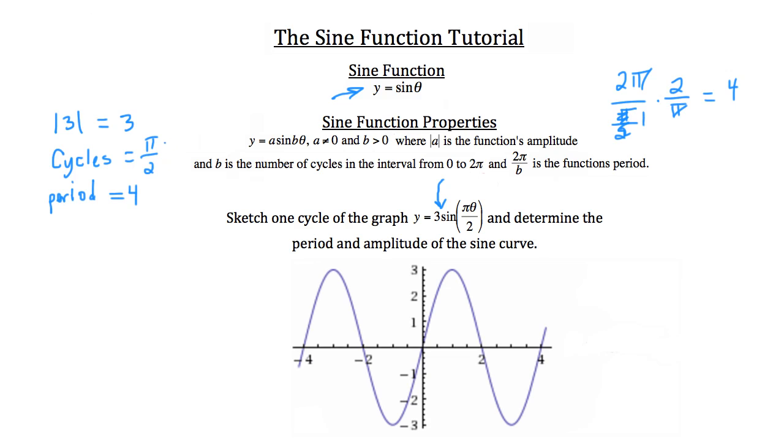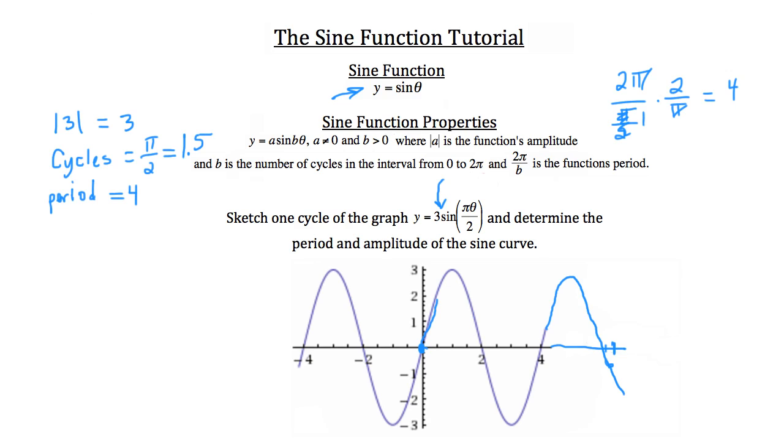Now, our cycle number is pi over 2. Well, pi is 3.14, roughly, so 3.14 over 2 is 1.57, and we can just imagine that to be 1.5 to make it easier. So, in the cycle from 0 to 2 pi, we're going to have 1.5 cycles. So, 0 to 2 pi would roughly be 6.28 units, because 2 times pi, 2 times 3.14, is 6.28. So if this graph continued on to 6.28 along the bottom, if this were, say, 6 right here, then our graph would continue to go up and then curve back down and so on and so forth as it went through the cycles. What we should expect is 1.5 cycles, roughly, from that point on the origin here to 6.28 right here. And that's exactly what you see.